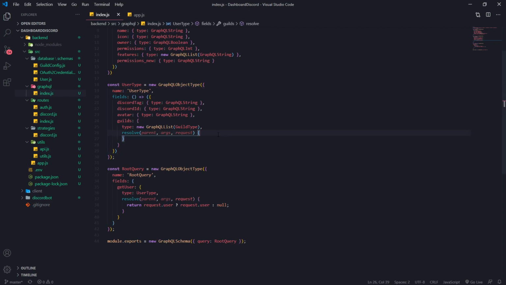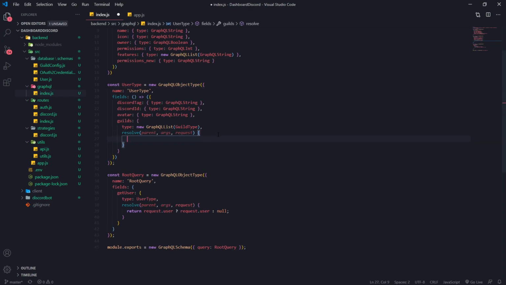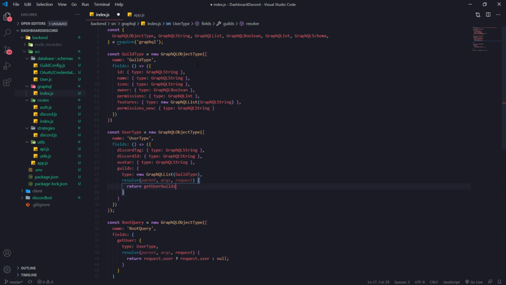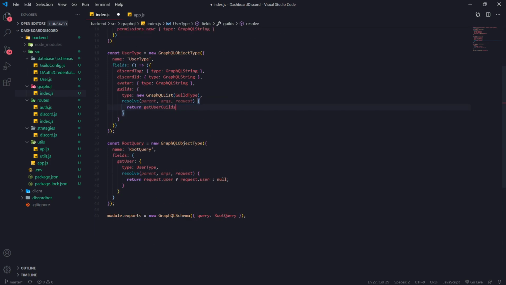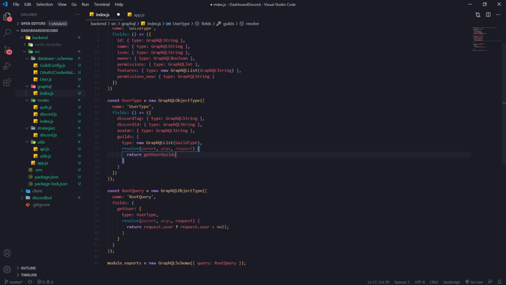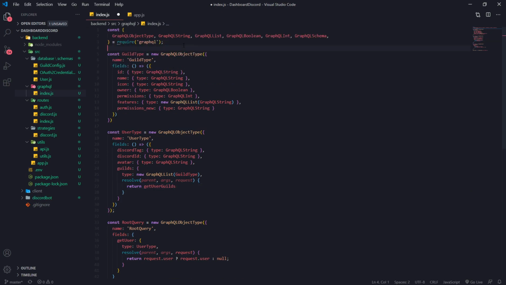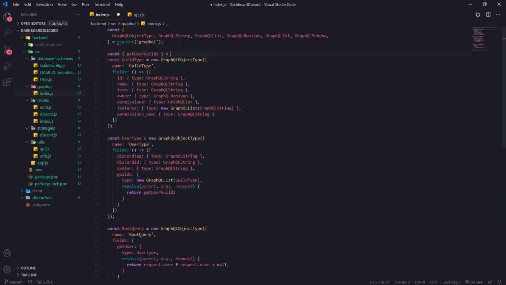That function is going to make the external API call to the Discord API, and it's going to give us all of the user's guilds, okay, the logged in user's guilds. So we just need to do return getUserGuilds. So this is going to auto import, or it should auto import. Not sure why it's not auto importing, but I'll need to import it in case it doesn't, because I don't want to get an error.